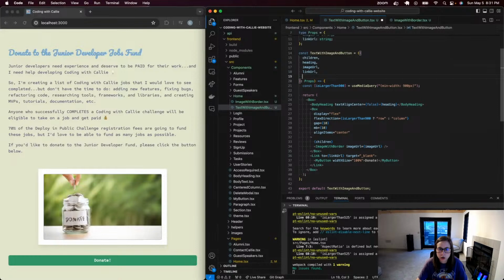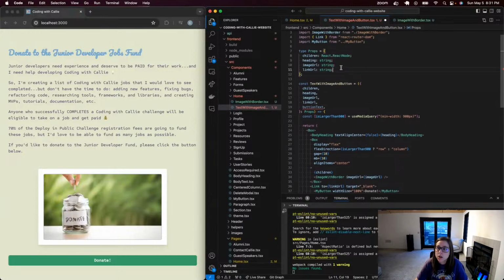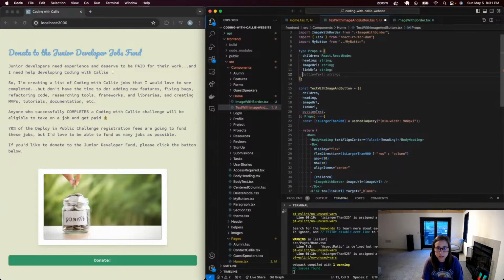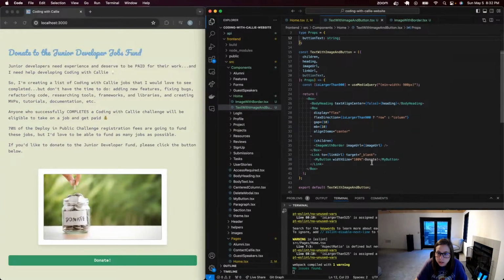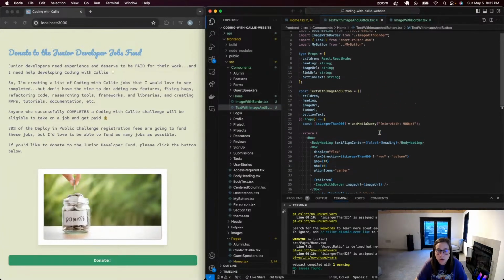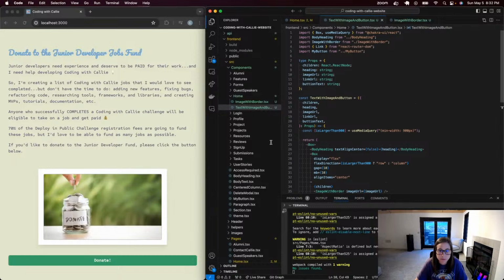So we should also add button text onto the list of props. So let's go ahead and write button text, which is going to be string. All right, so now instead of donate here, we want this to be button text. Perfect.